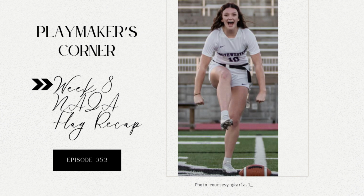You got to remember, for Weber, they had 3 straight plays that resulted in 3 first downs, and then the one play that didn't result in a first down was still a 10-yard gain. And so for all of that to happen and just be gone in an instant and swing completely the opposite way is absolutely insane.